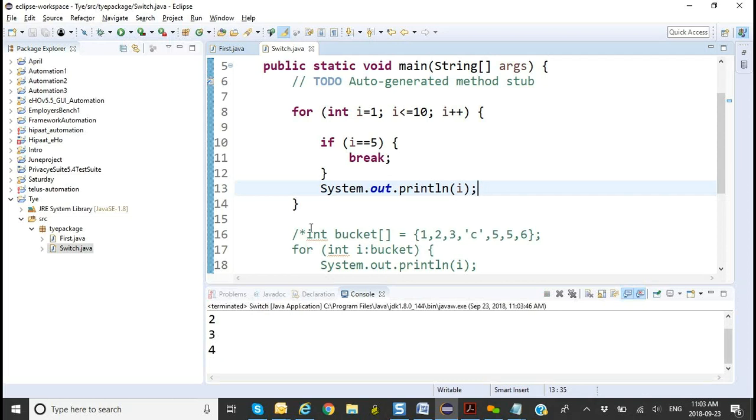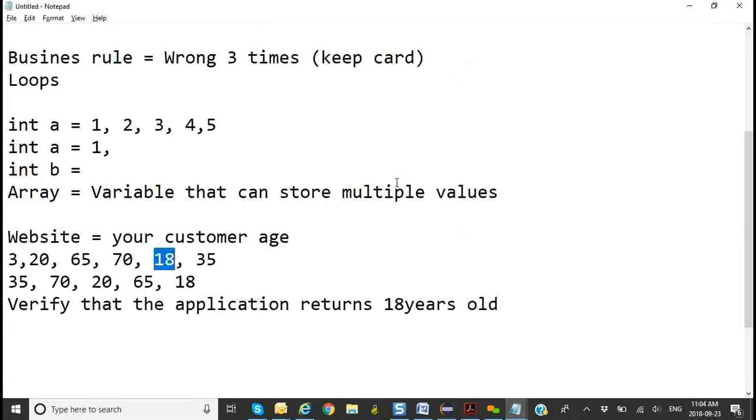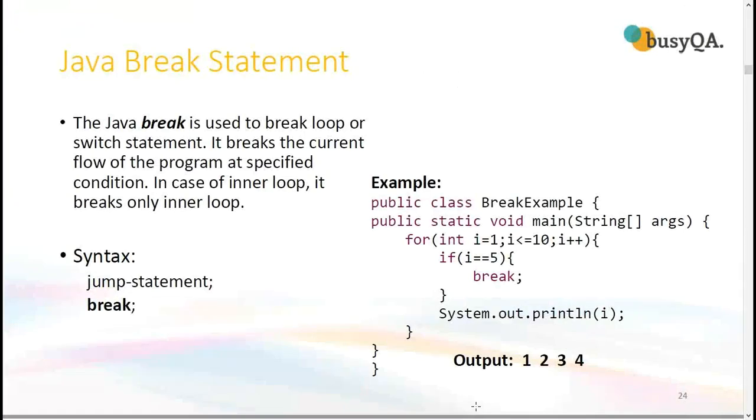Please understand that, because what I'm telling Java is break. So Java did not have time to do this because it broke, it stopped. But while the printing was above the break, Java still had time to print 5. So that's our break statement, and please try it out as well. Make sure you get the same result as me.